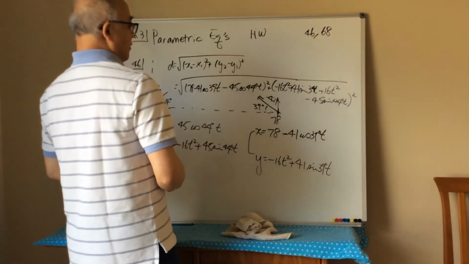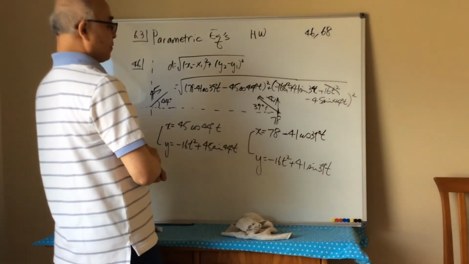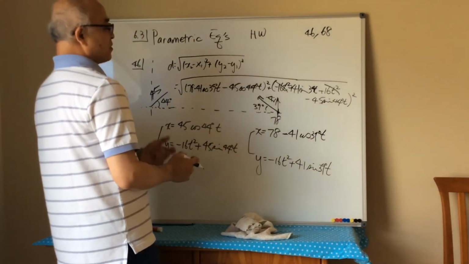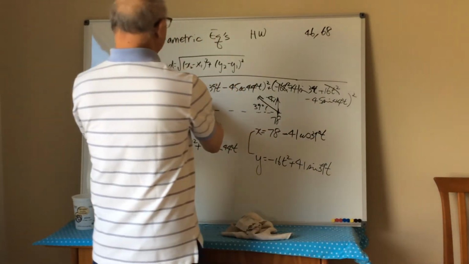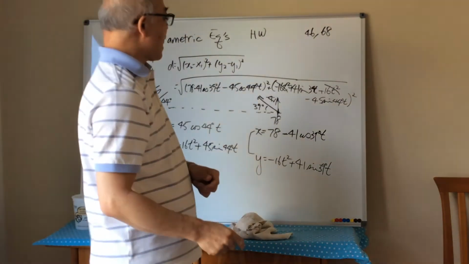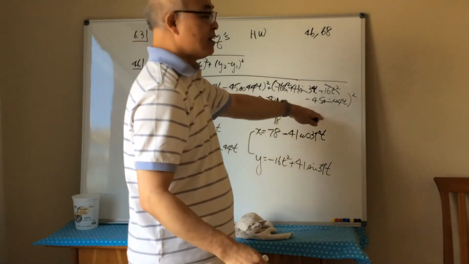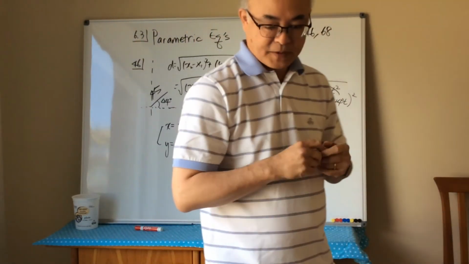The only thing interesting that happens here is that this guy kind of cancels out. So that's kind of the only thing that's really interesting here. But the rest, you would just go ahead and put this in your calculator, and you would graph the distance with t. So you can graph this, and you'll find out where it's minimum.